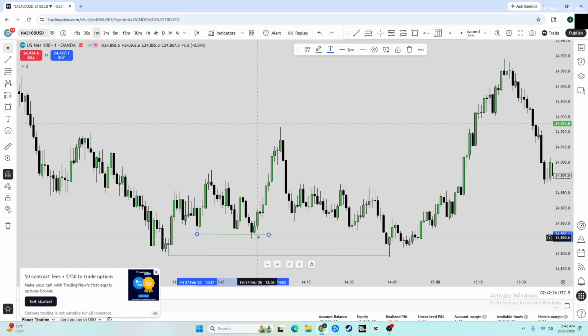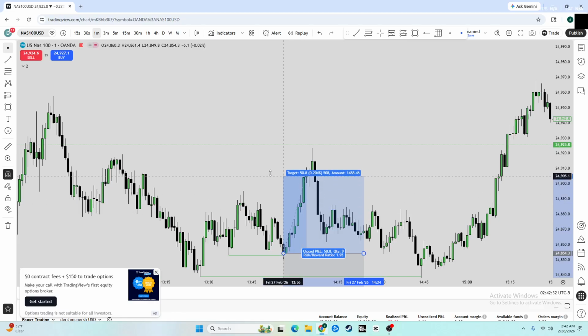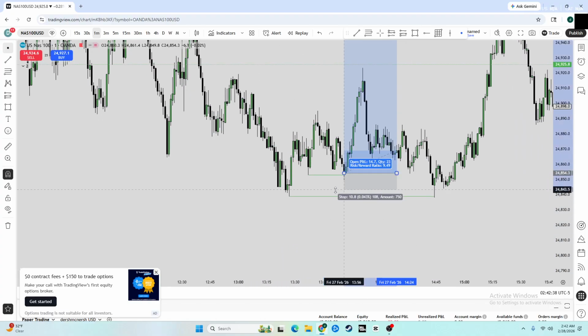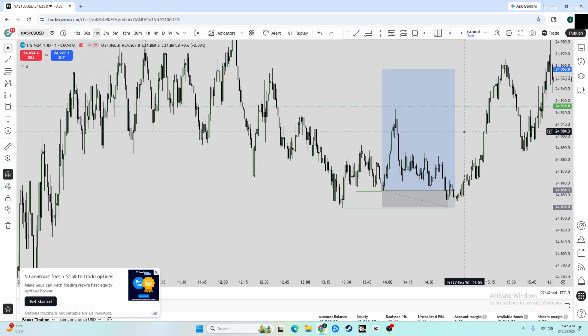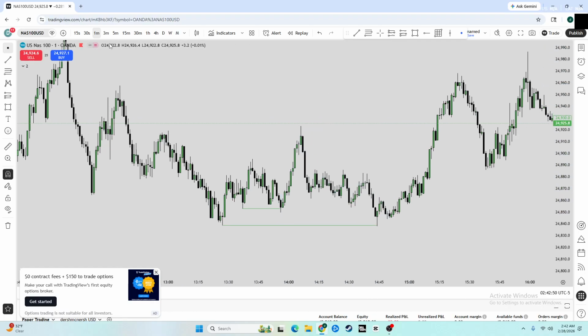You seen this low get taken, bam, you're gonna go long because the low got taken. You're gonna take a long, and you're gonna target here, or you're gonna target here, wherever you're targeting. You're gonna have your stop loss right there, and now this time it's gonna work. And what happened? Bam. Obviously this is just an example, but that's truly what happens when you just have zero clue what you're doing.